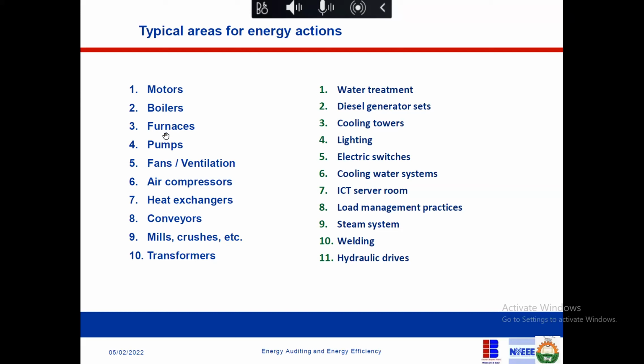These areas need more knowledge from you to become an energy auditor. But as we all know, we are all engineers. If you ask me to audit a motor system now, I'll use the day before, go to YouTube, go to the internet, and download everything about motor systems and read them and have them handy.